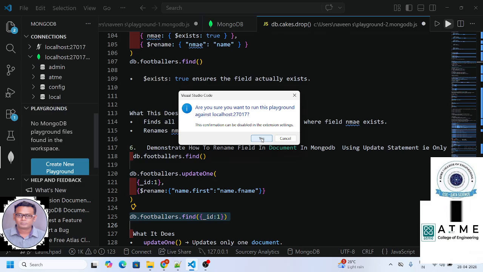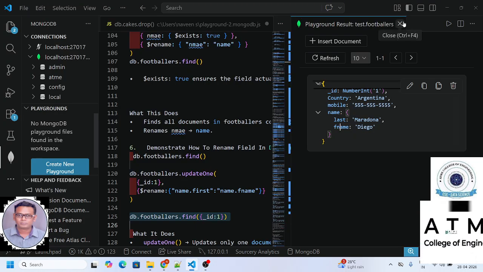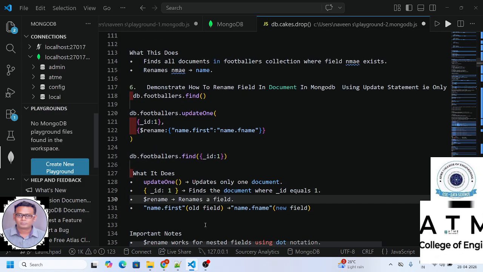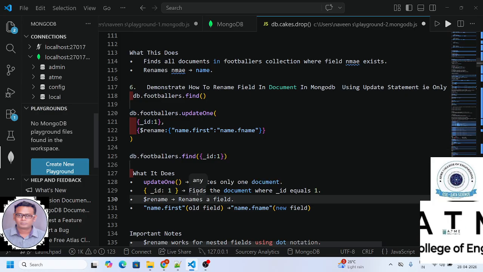Name.first should be changed to name.fname. Check it here. So clearly you can see name.first was renamed to fname. Coming down here, we'll see what updateOne is. It updates only one document, where ID is equal to 1.